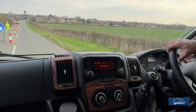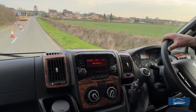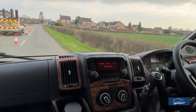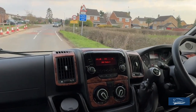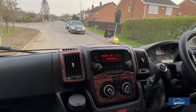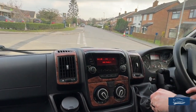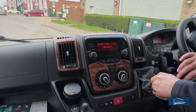It's a great looking wagon. Lovely colour coded all around the front, in lovely condition. It's immaculate, it really is. Really clean, lovely, lovely van. Lots of information up on the website. The history is great on it as well, I should add. It will come with a 12-month MOT and a fresh oil and filter service carried out as well. So it is literally ready to drive and go off on your forever trip.